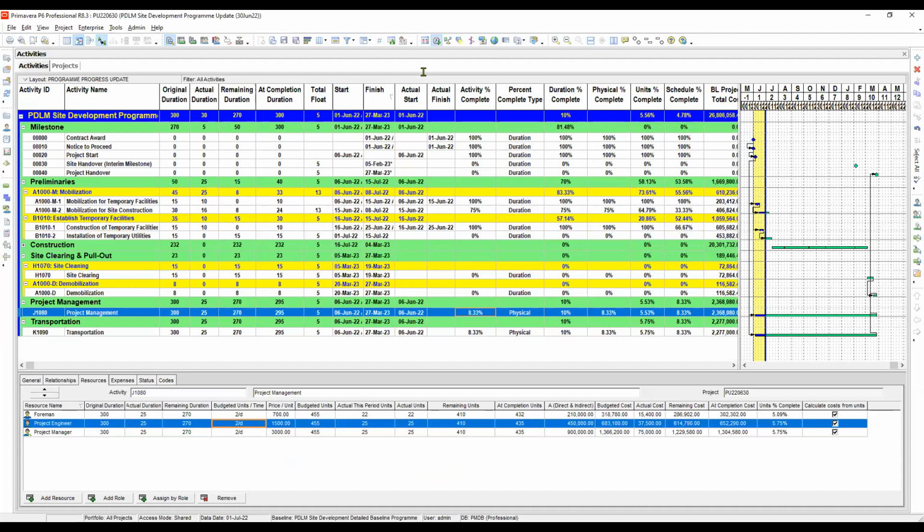Okay, so even though this is, let's show everything. We will expand it.